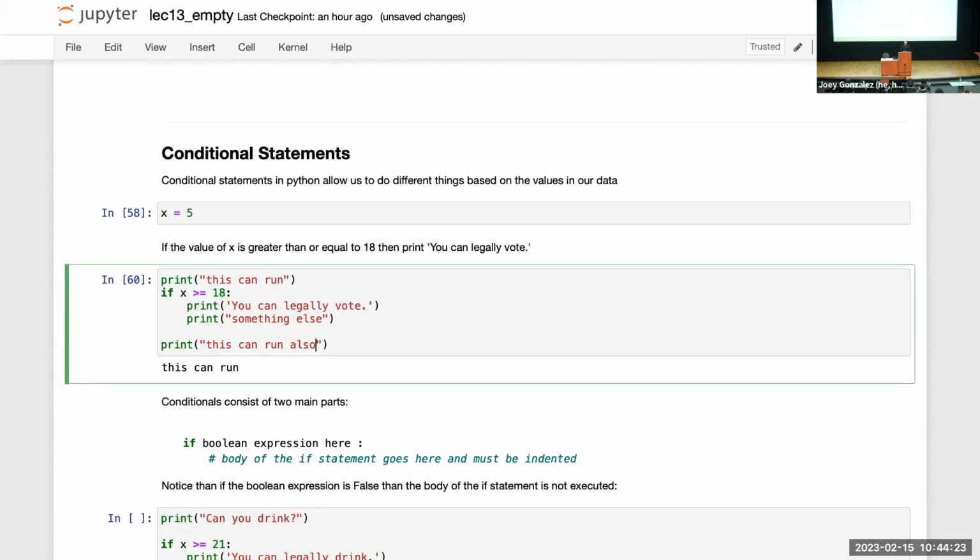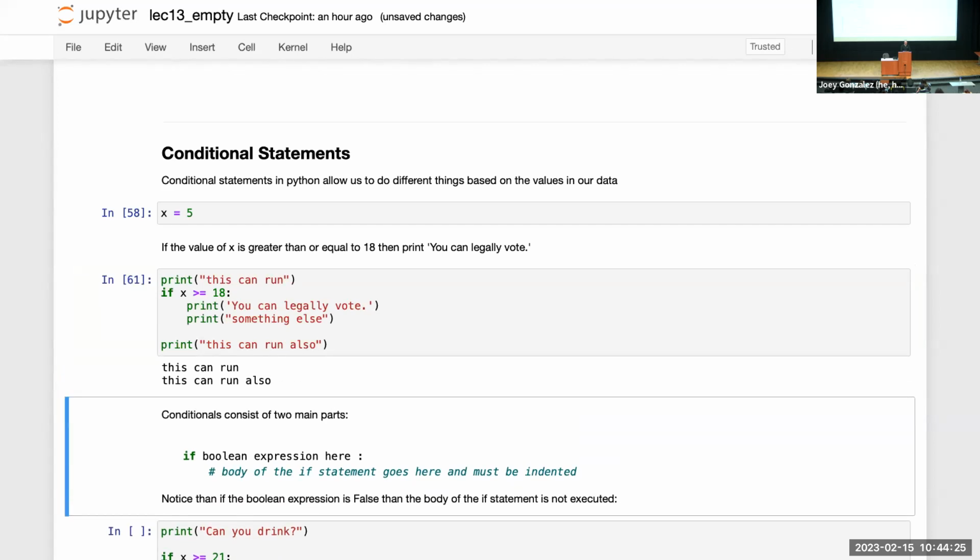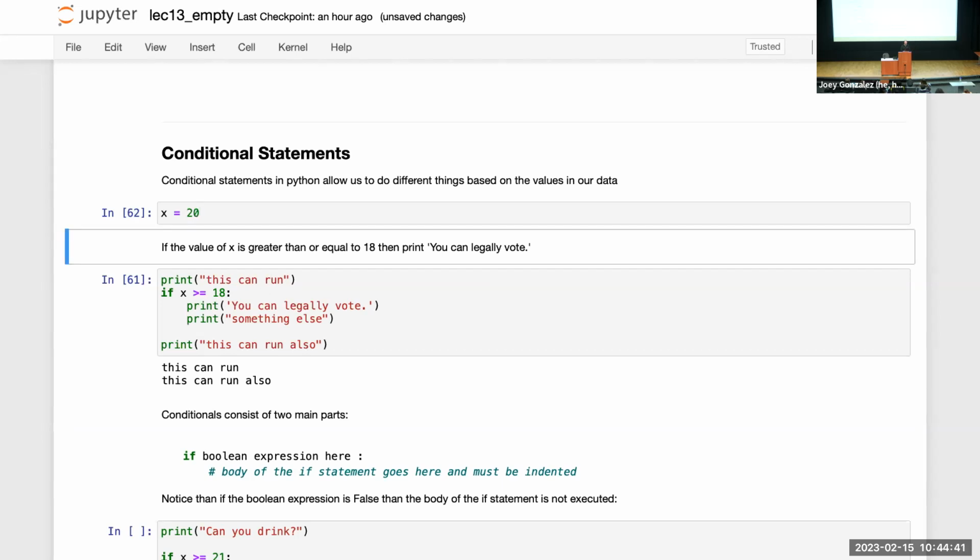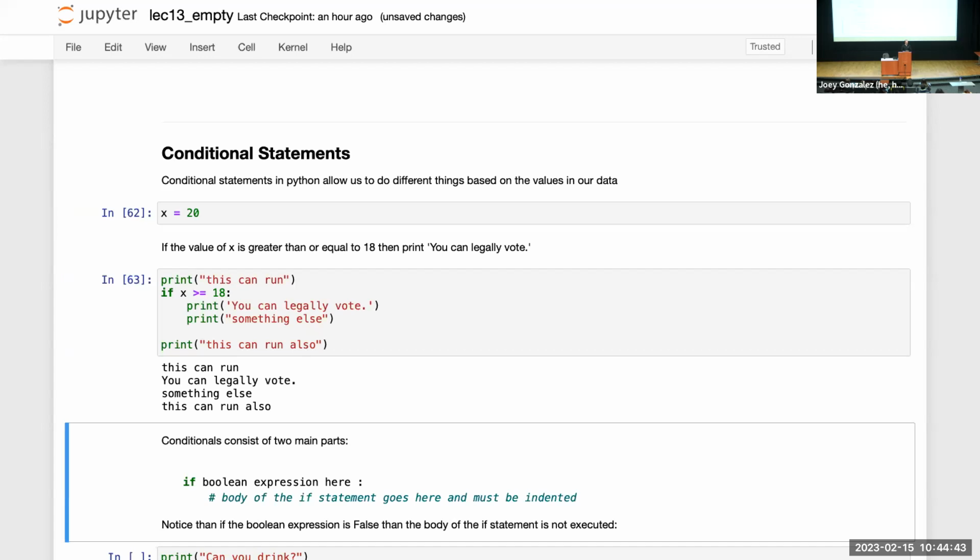This also. See what's going on here. If statements. Questions? So I've now controlled which code runs based on my conditions. Make this 20 again. Now you get more text.